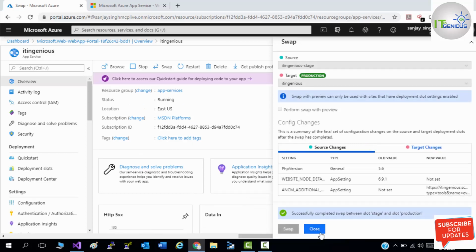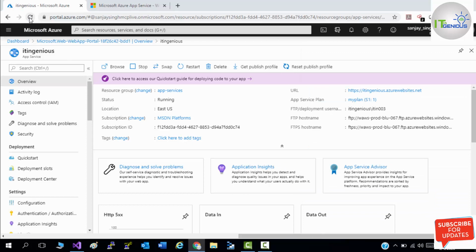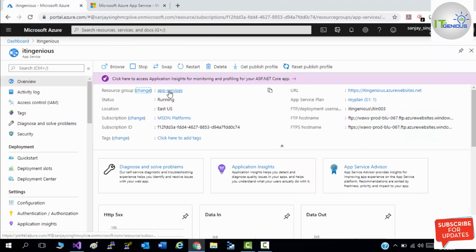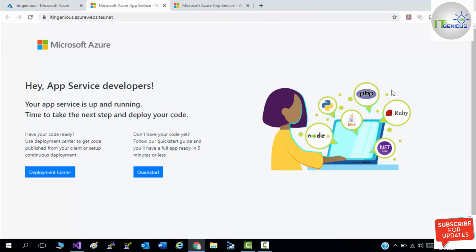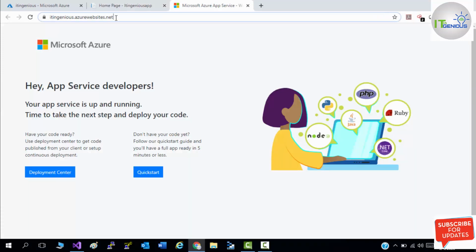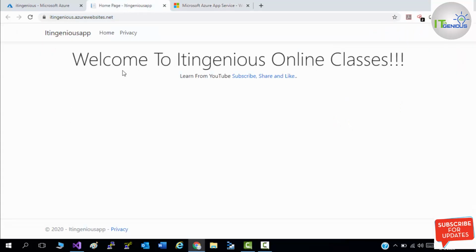So that is done, swapping is done. If you see here, now refresh your page. That is my previous web page. If I refresh, it will be changed. I'm not going to refresh it, so you will be able to understand the difference. Now I'm going to click on this URL. Let's refresh it. It's getting from cache. This URL you can check, and that is the old URL. So both are the same. Now that is my updated page for this web application, correct?